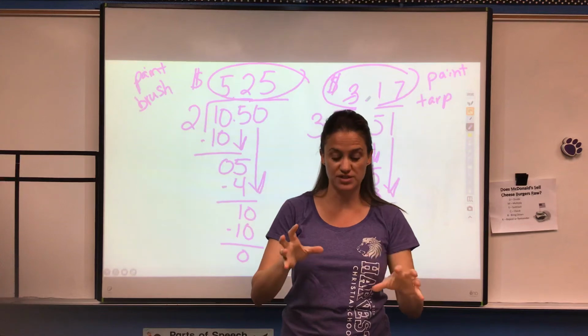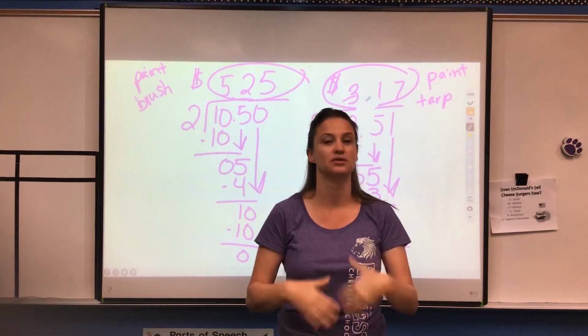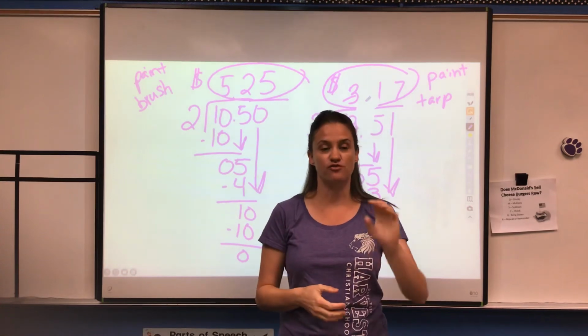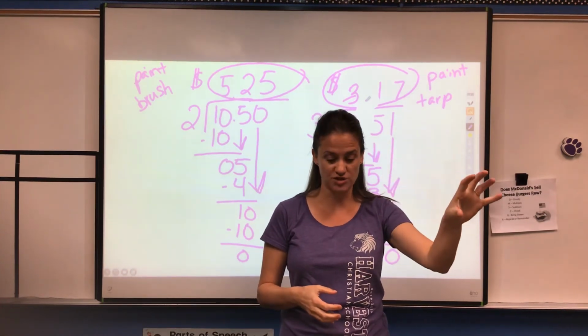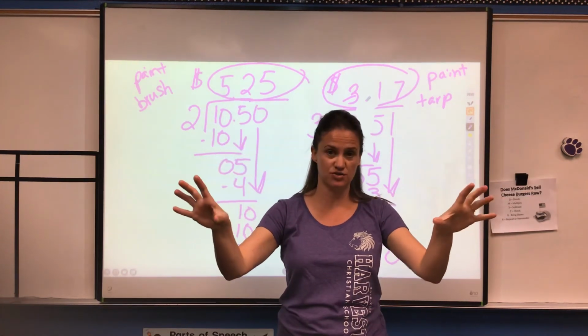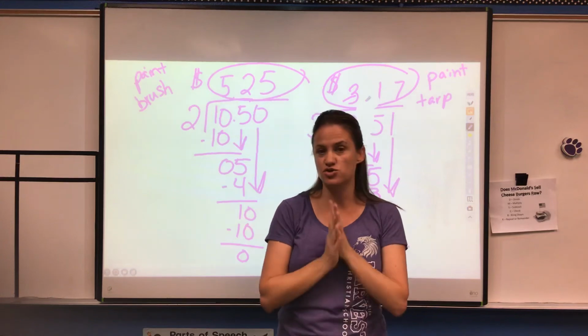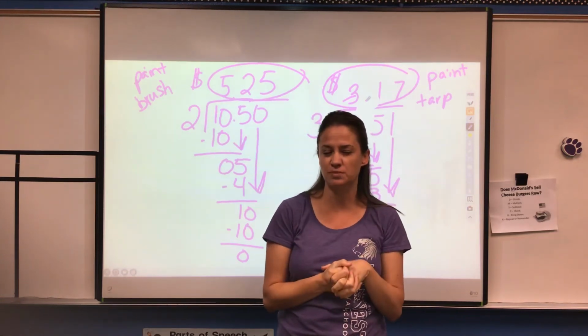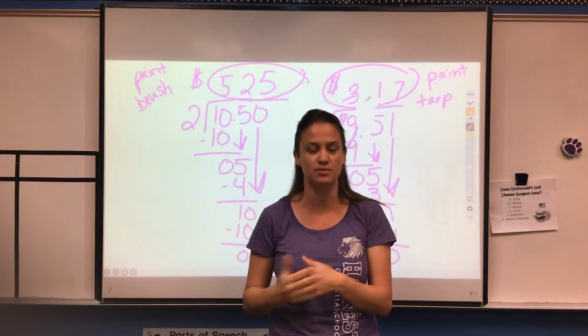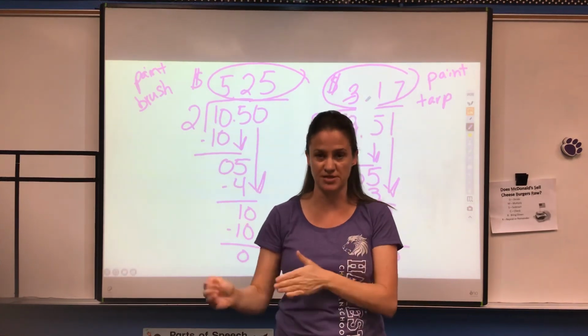And then what you're going to do is it says, what is the difference? So what does difference mean? Does it mean to add or subtract? It means to subtract. So first you need to find out the individual cost for the zucchini and the individual cost of the squash, and then you need to take those two numbers and subtract them because it says, what is the difference? So those are the two problems I really wanted you to pay attention to. It's the multiple step problems. So just make sure that you're going slow, taking it one step at a time.